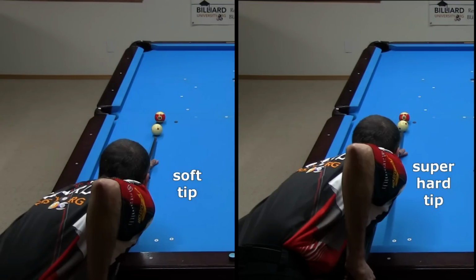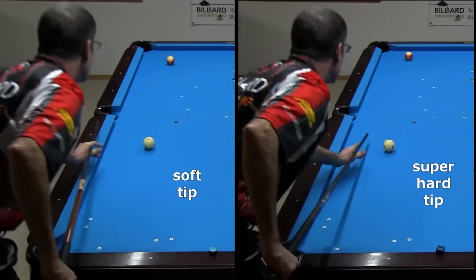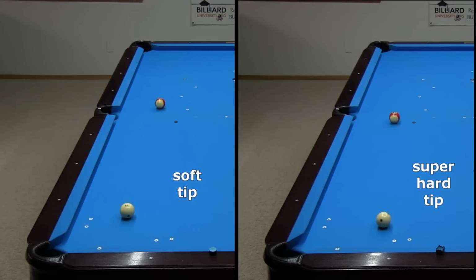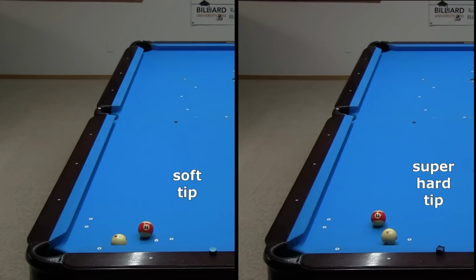Give the drill a try to see how well you can do with your equipment. Be aware that your results might differ from mine based on table cloth and cushion conditions. The drill is a lot tougher on a table with bouncy cushions and fast and slick cloth. You can also use the drill to compare any shafts, tips, or chalks you think might have different draw performance.